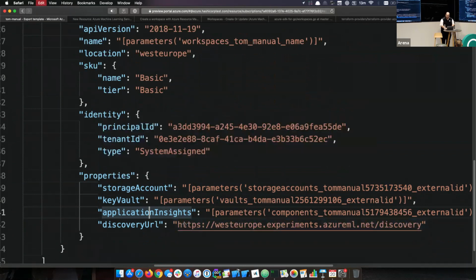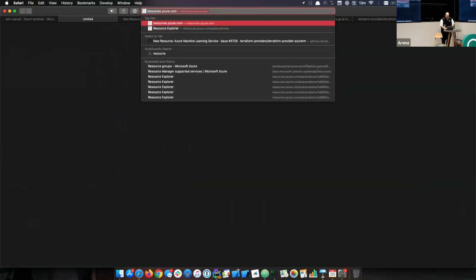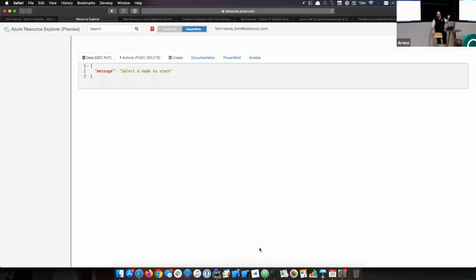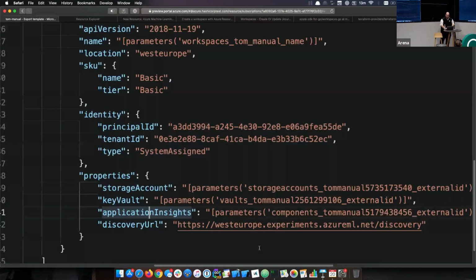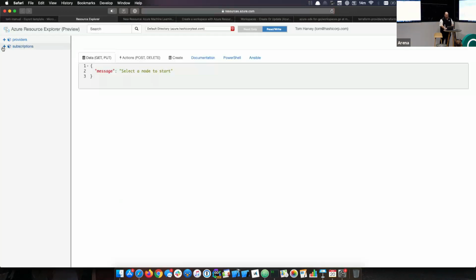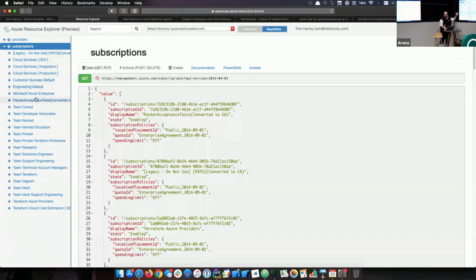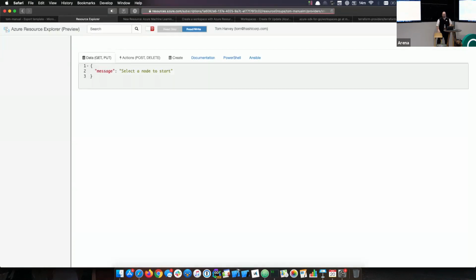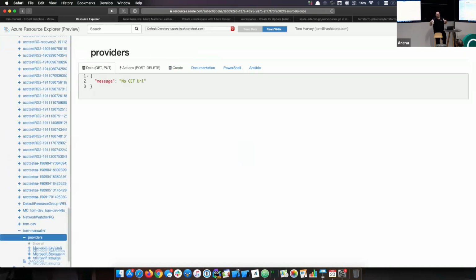And so what that means, Azure has this wonderful website called resources.azure.com, if anyone's seen it. And this allows you to see the Azure API. So the way it works, just going to copy URL just to fast track this. The way it works is that you scroll through the sidebar and say subscriptions, the subscription you're in, etc. I'm going to cheat because I haven't got all day. You can paste in the resource ID in the URL and it takes you straight there.